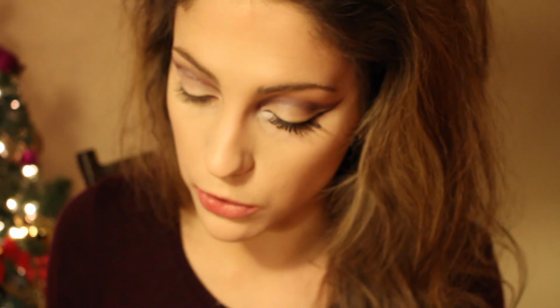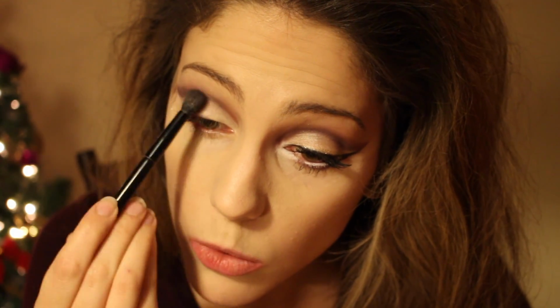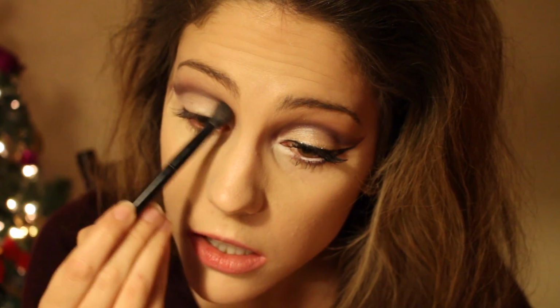And if you get concealer in the eyeshadow, don't worry, don't panic. We are just going to blend that in. I'm going to be using the brush that came with the kit, and just the big fluffy end, and I'm just going to blend that in. Welcome to the crease. You are now one of us.